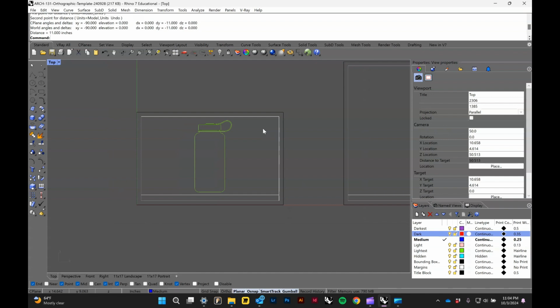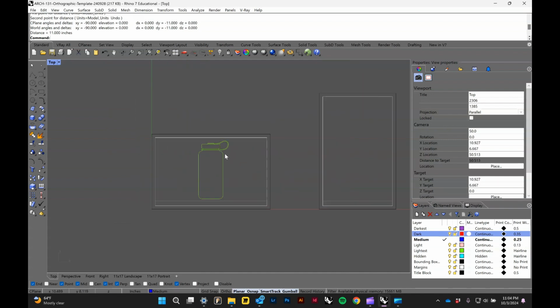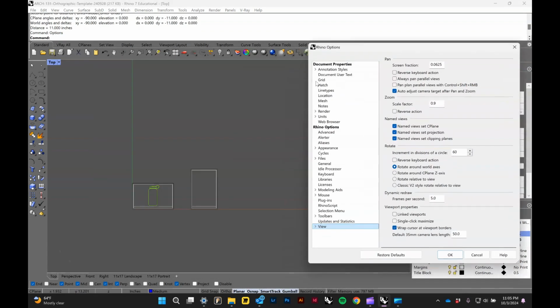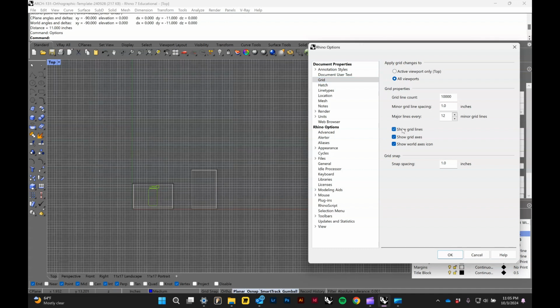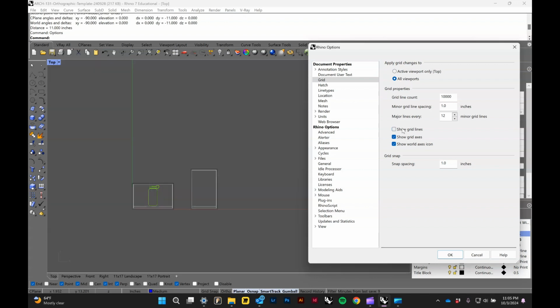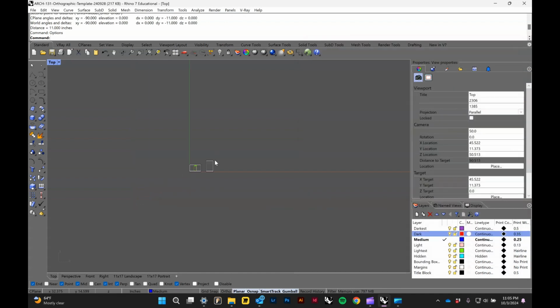So Rhino can get, how do I say this? It can become a lot. The model space is quite expansive and seemingly ever expanding. So that's why it is important to kind of have a bounding box that we work within. Another feature that you may have noticed is if I go back into my options, slide this over here, we'll see this grid option here, and this sort of deals with your workspace. I go ahead and turn the grid lines off, as they most of the time are not very pertinent to drafting, but something I do leave on is the grid axes, and this is your 0 point in the Rhino verse, the Rhino world.